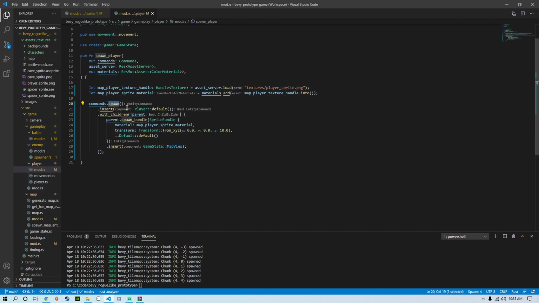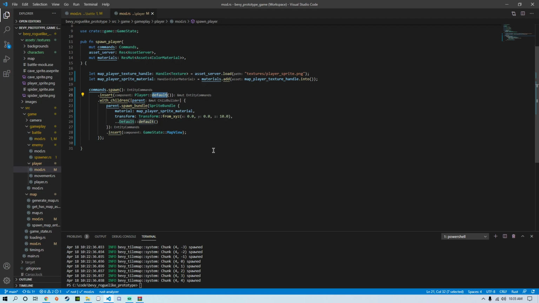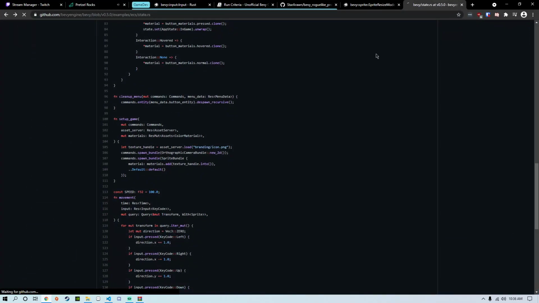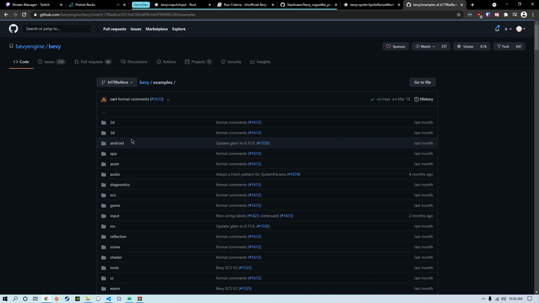So we spawn the parent component. We attach the player's struct to it, which has all the information about the player. And then the sprites for the player are spawned underneath that entity as new entities, and they have their own map view and stuff. So now we can spawn the other one. However, it's going to look much different because we want to have animations. So we're going to have to figure out how to do that in Bevy. I think it's pretty straightforward though, and there is an example about how to do that.